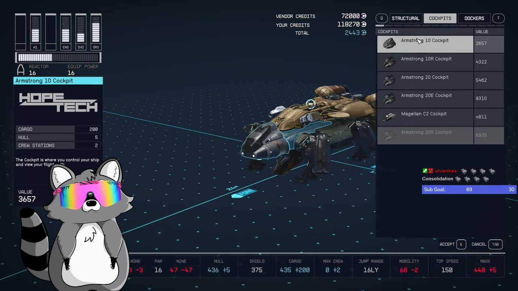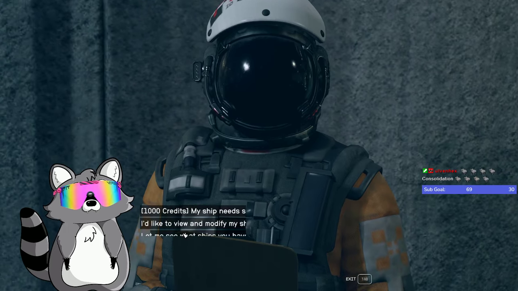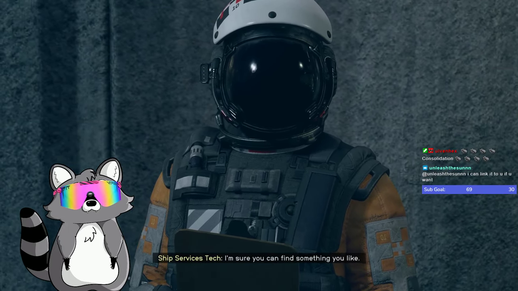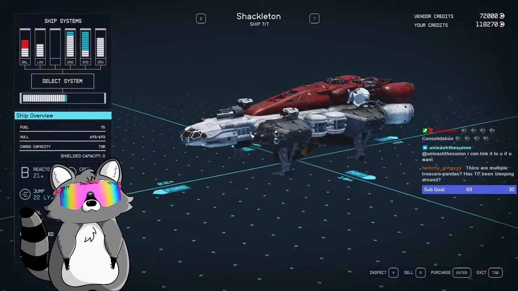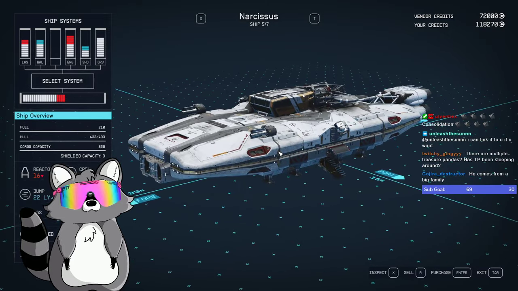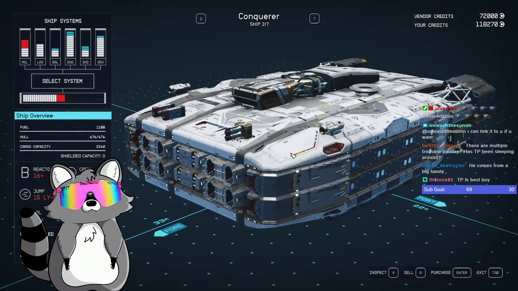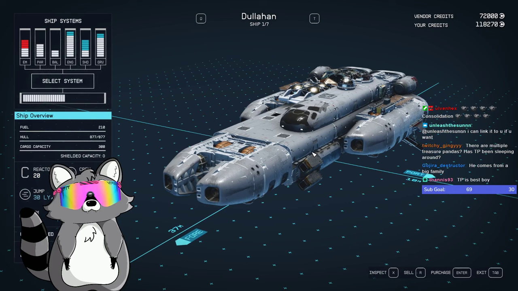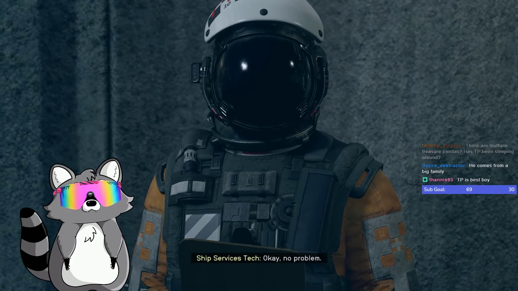It isn't. Where the hell is it? I'm sure you can find something you like. All right. That's kind of neat looking. That's also kind of neat. God damn it. The one thing that I want isn't freaking here, apparently? Okay, no problem.